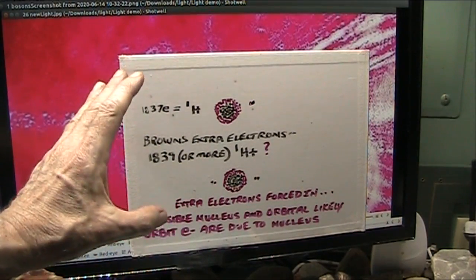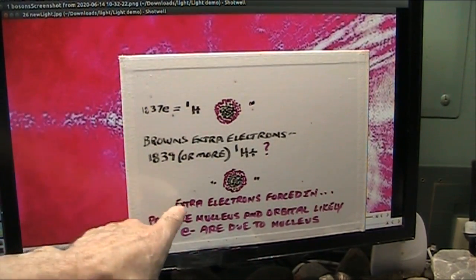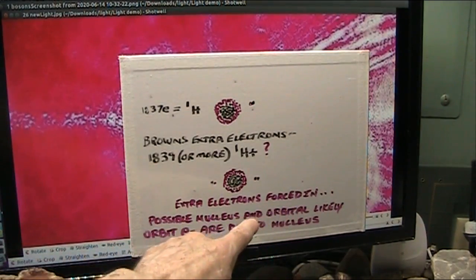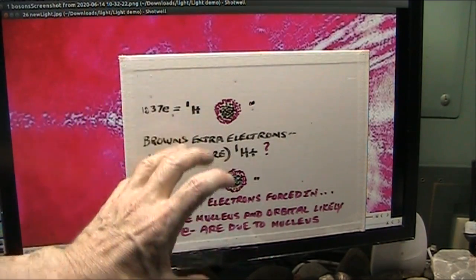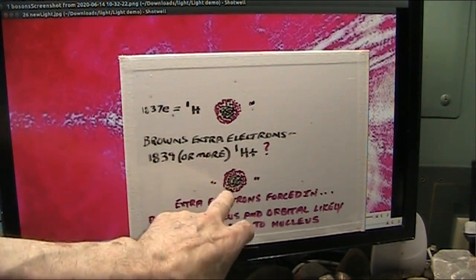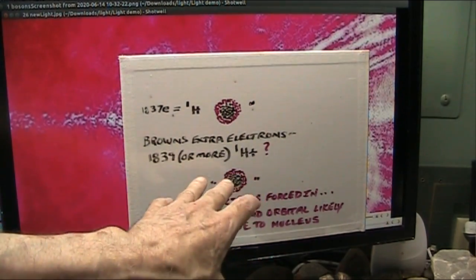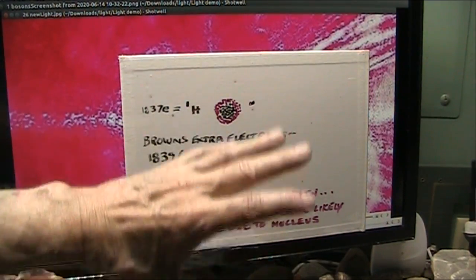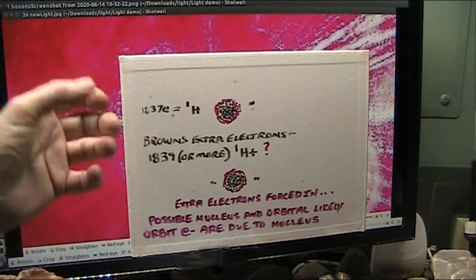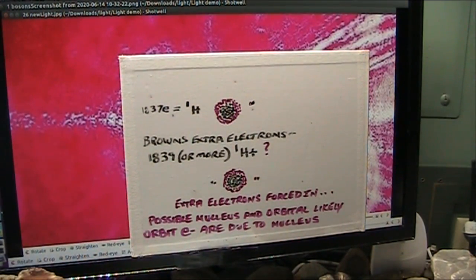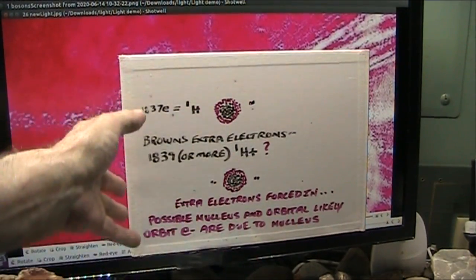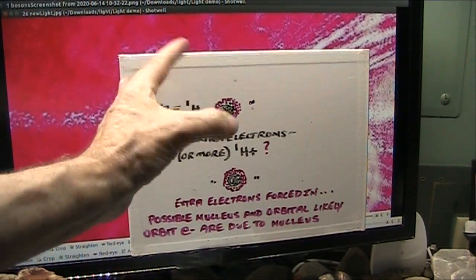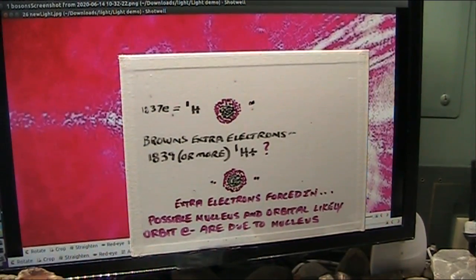It's the only thing that makes any sense. And when you get all these extra electrons forced in, the nucleus, you're not only forcing into the orbitals, you're forcing literally into the nucleus. So the nucleus, instead of being 1837, might be 1860. And when you put that into the oxygen, boom, you've got all kinds of release of electrons. And that's all it is. Because every time you do almost anything, it's the hydrogen you're using. Because the hydrogen is the smallest little package of electrons. It's almost always using hydrogen.